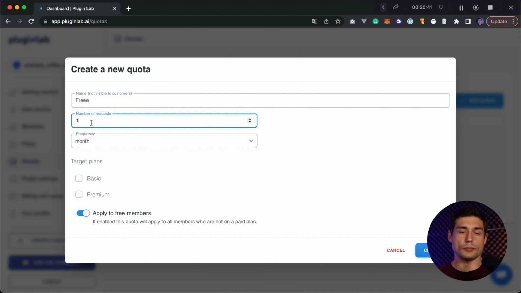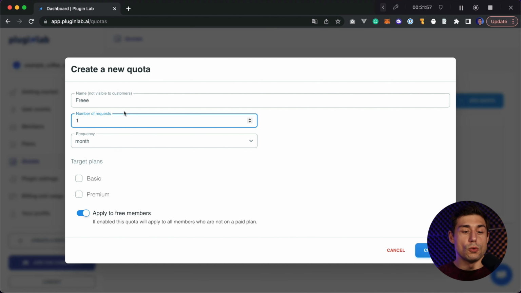users will be blocked. At the moment I'm recording this video, OpenAI is not very clear about the right we have as plugin creators to monetize the plugins. They said many times in the community forum that they don't want the users to face a paywall when they install the plugin. So I suggest you not to be so restrictive on your free tier and I suggest you give enough requests to your free members. For example, 40, 50, 100, or maybe only 10, but it depends on the usage of your product. You and only you know what's good for your users, so use this feature wisely.